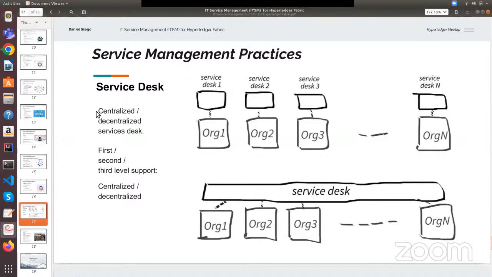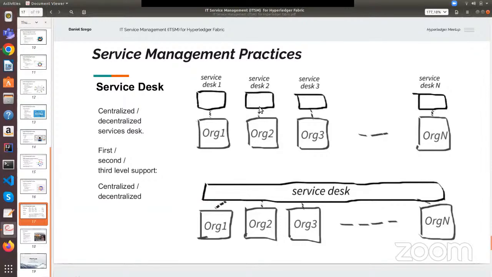Things are certainly more complicated with classical service management, because usually you don't have just the service desk and the Fabric network, but also people: the service desk is first level support, and there might be second and third level support as well. At each stage you can decide whether to do it in a decentralized way like this one, or a more centralized way like this one. So things can be pretty messy. There can be many combinations, and I think it's usually best to consider the possibilities and choose one, because if you don't, and everything runs in an ad hoc way, there's going to be chaos in the end.